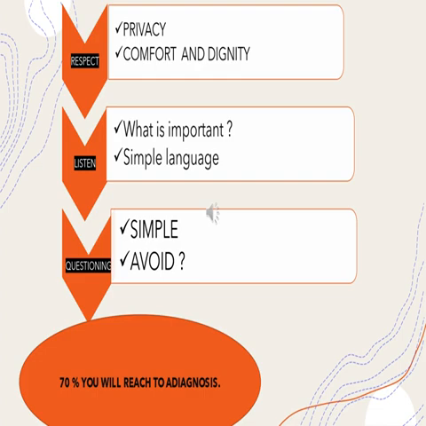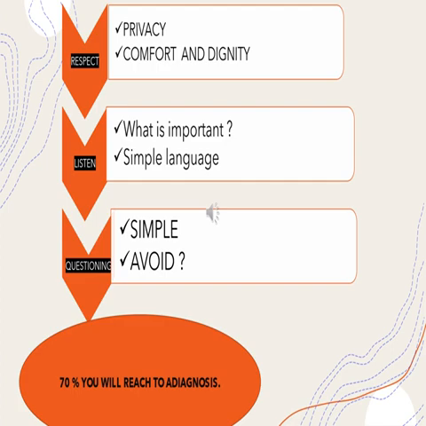Because, as we told you, if you take your patient's history well, mostly 70% you will reach the diagnosis before examining the patient. But if you don't take history, from 70 to 90% you will not reach a diagnosis even after complete patient examination. So never go directly to patient examination without taking history.